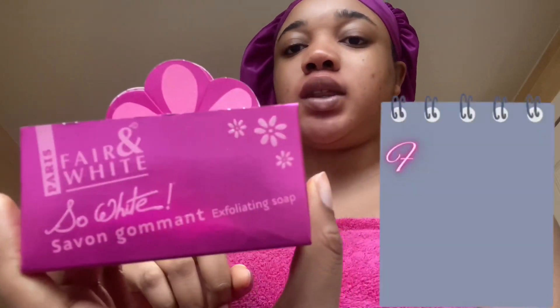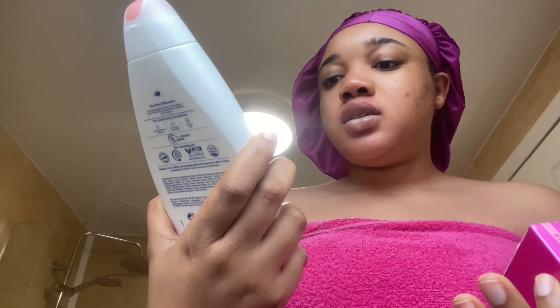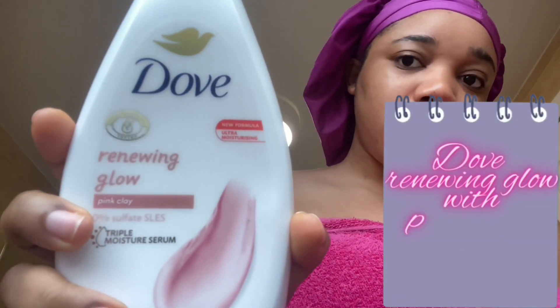I already feel a little bit better. Just for full transparency, let me show you everything else I use while I'm in the shower. This is the soap I'm currently using — if you've watched any of my previous videos, you'd know this isn't new to me. I've also recently added this body wash — the particular one I use is the renewing glow, just because it's cold and dry right now, so it helps put moisture back into your skin.